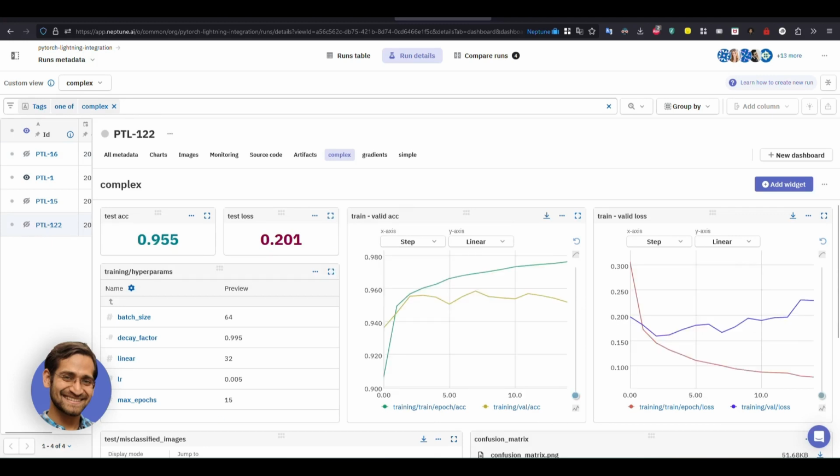Let's say for example you have approvers or viewers who will not be running experiments. They are just interested in tracking the progress of experiments. You can create dashboards, add what metadata or metrics they would be interested in, and share it with them. As long as they have at least viewer access to the project, they can view the dashboards and do not have to be a contributor to the project to be able to view the dashboards.